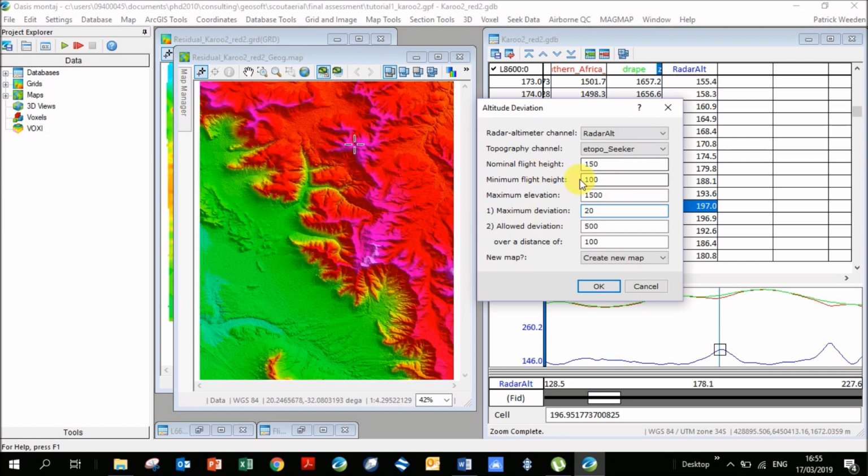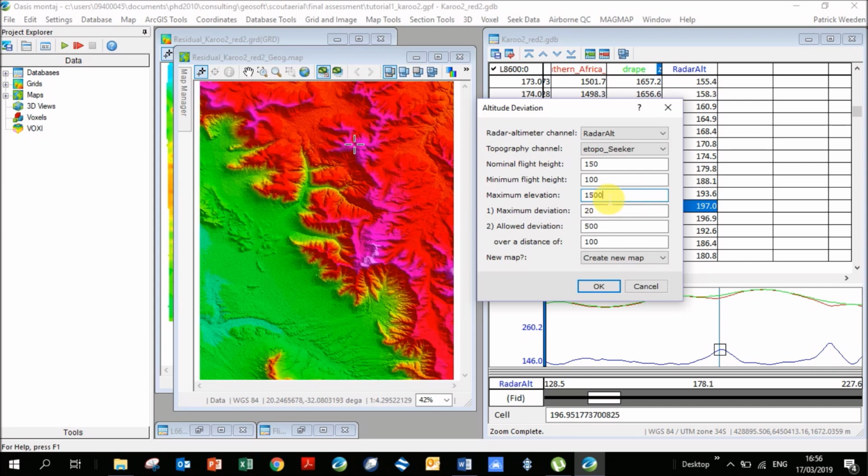Sorry, I don't think I explained this that well. This minimum flight height, it's not a number you are coming up with. It's literally a number that you have. You know what the airplane was flying at, and so you need to look and see what is the average flight height, is this 150? What is the lowest they ever flew? Is this 100? You need to look at that in your flight logs. So this is an actual value, you're not making it up, you actually see it in the data. And again, this maximum elevation is an actual data value, you're going through your topography and taking out the maximum elevation.